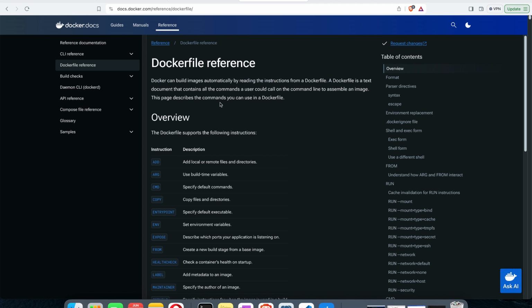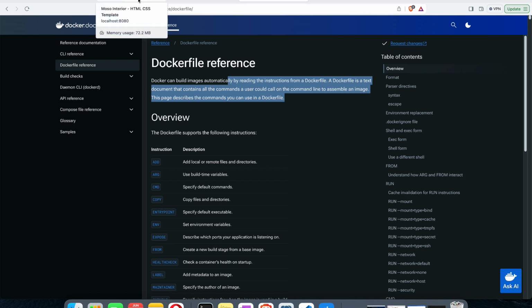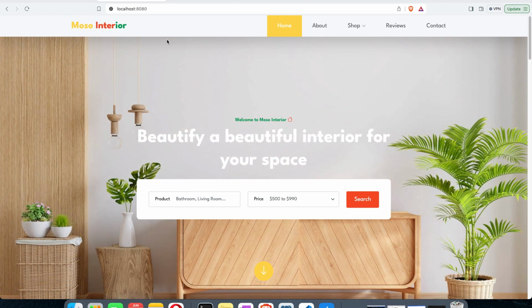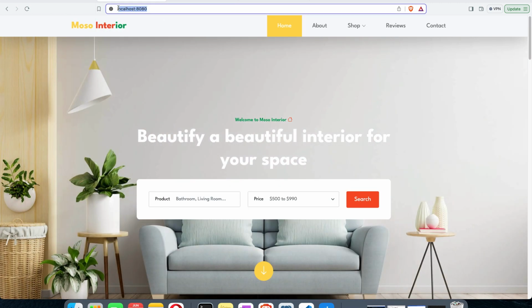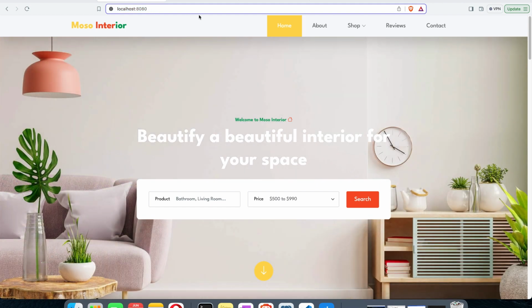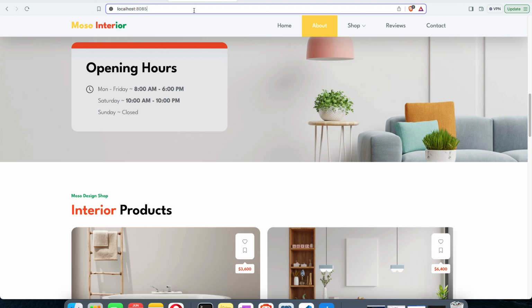So what you are going to do is create a Docker file, write our instructions there, then build the image, run our Docker container off of that image, and run our website from it. If you saw the earlier videos, we already had the first website we hosted running on port 8080. We hosted a different one in a different way, which is running on port 8085. So we are going to build this one now with the Docker file using a different port number.